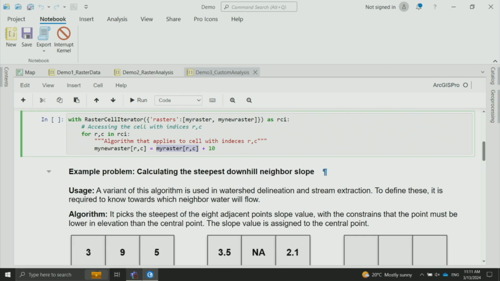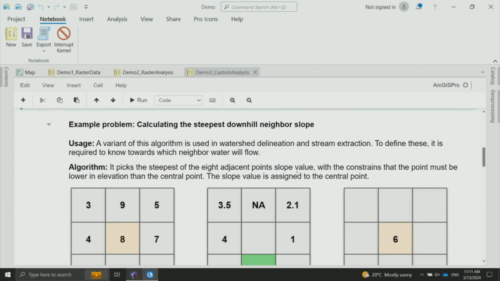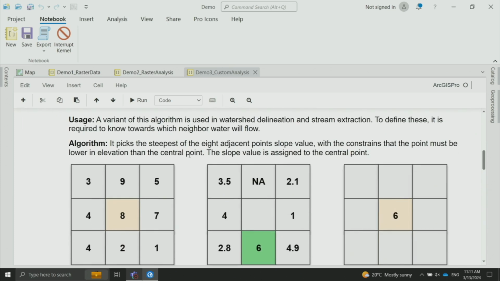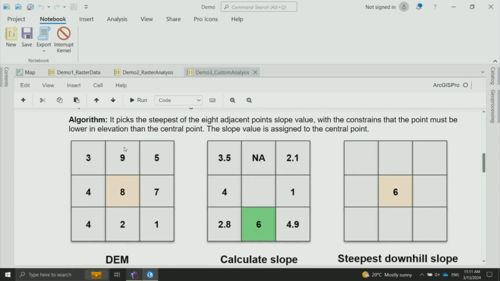For example, in this case, calculating the steepest downhill neighbor slope. This is an algorithm that we don't have a tool for in ArcGIS Pro, so I need to do it by myself. Let's see what this algorithm is about. It basically picks the steepest slope value of the 8 adjacent neighbors.